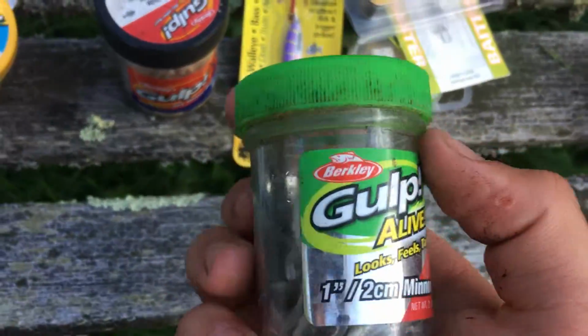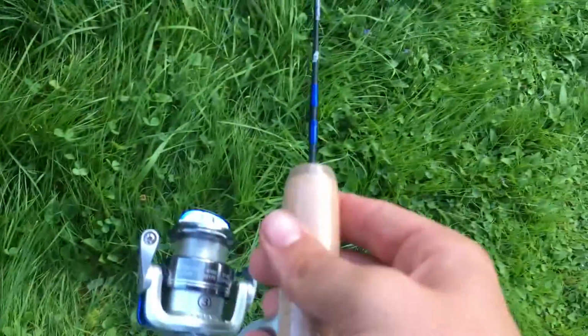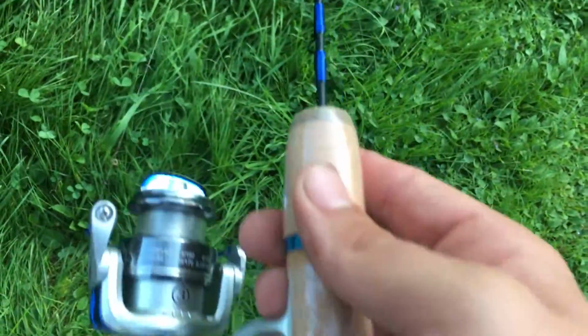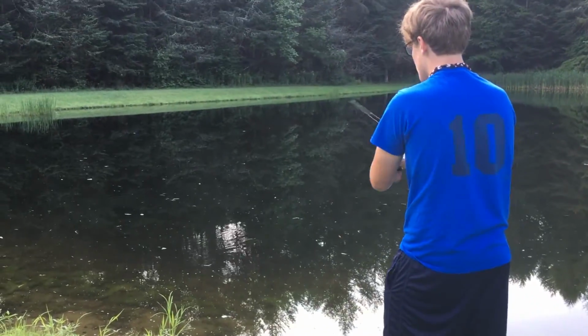These little tiny 1-inch flukes by Gulp. And then just a box of jig heads. And my 23-inch medium ice fishing rod with 4-pound test. He spit it. All right.